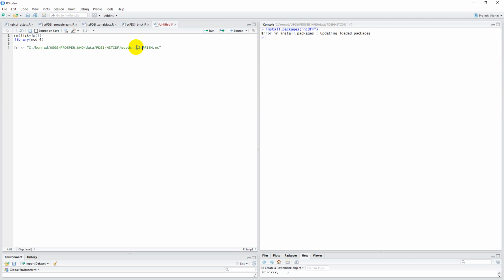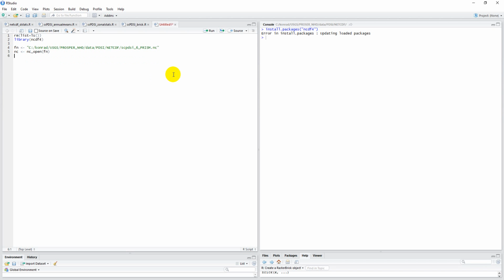For 12, so this is for December, and let's do one more, we'll do June, since it's June right now. This is a kind of drought index, and these are monthly data from 1895 all the way to, this is probably 2016, since June is not over yet. So there's our file name, and then my netcdf file is going to be nc, and we open it simply with nc_open and then the file name.